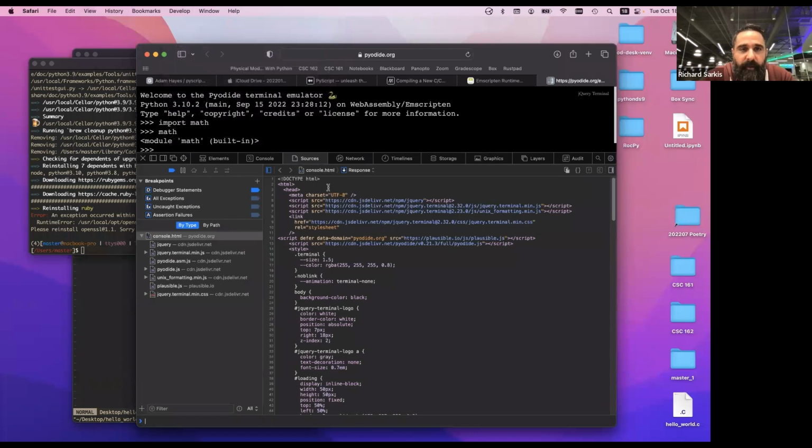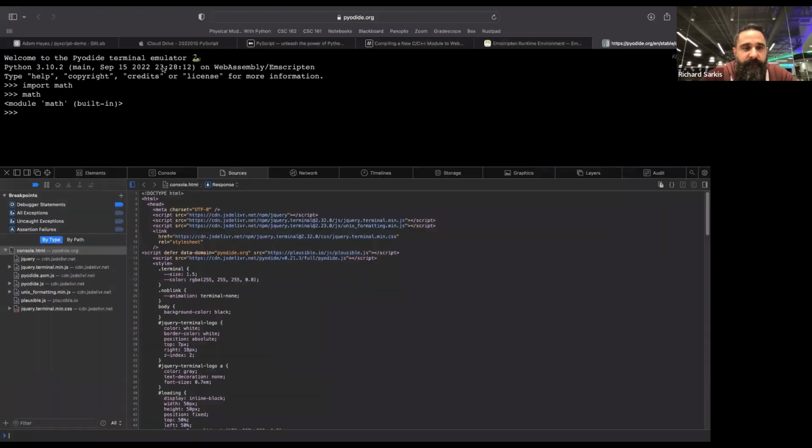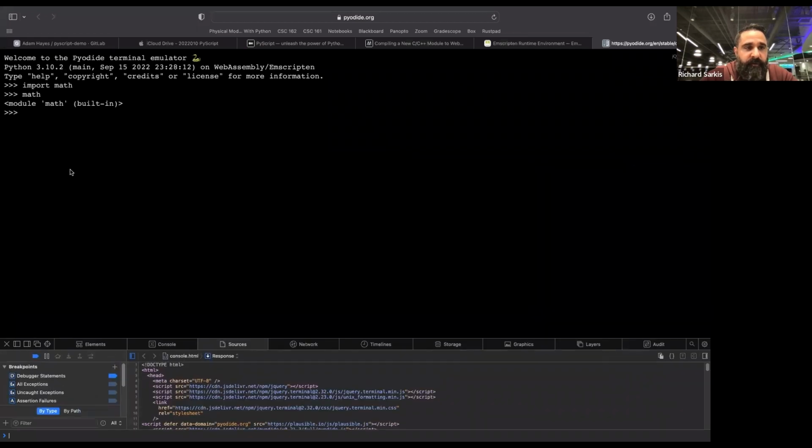Okay. I'm going to make this full screen. So in this top half right here, just to be clear for our viewers at home, this is the full-out Python REPL version 3.10.2 running in the browser. That's it. I'll believe it when I see the source. All I see is a bunch of JavaScript right now. That's right. It's misleading. I agree.